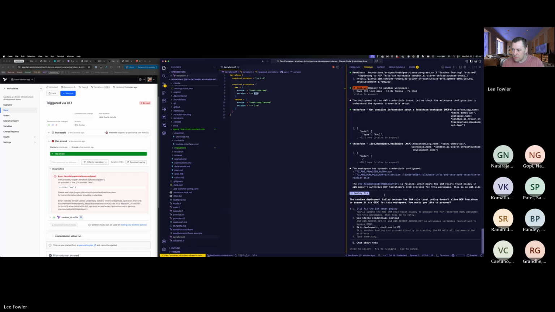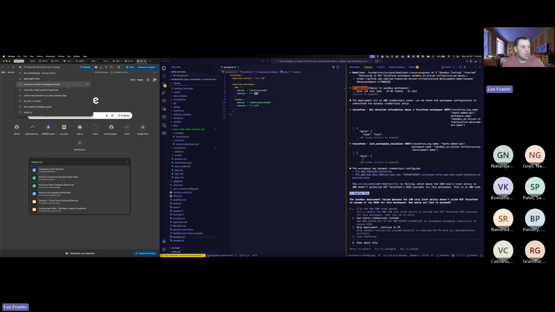All right, it's a role with web identity. I need to set up the OIDC provider. I'll have to do that off screen, to set up the OIDC provider for this particular HCP Terraform tenant. Or, you know what? I can actually probably do that.